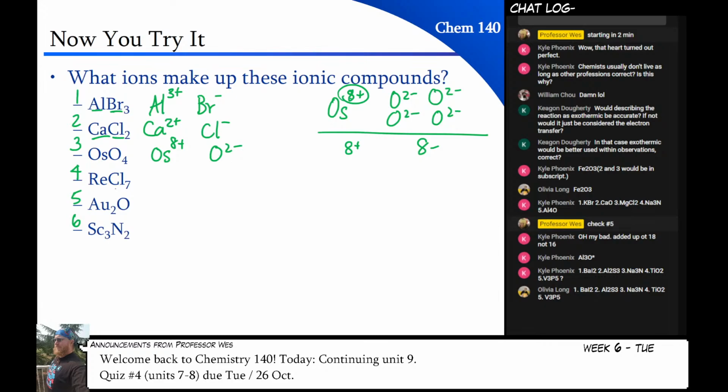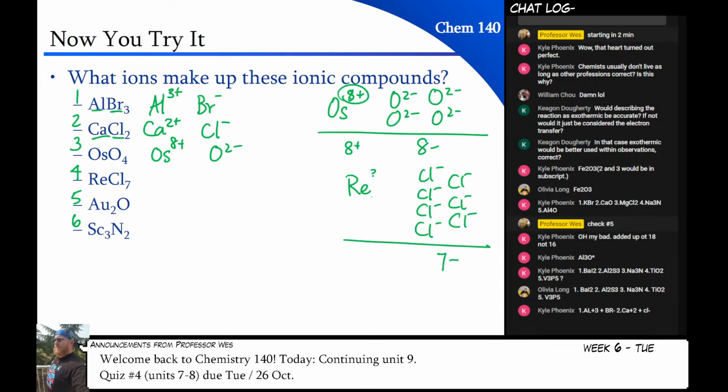All right. What about rhenium and chloride? So I've got rhenium here, and I don't know what its charge is. But I know that Cl is always a -1. And I have 7 of them, and I've got to write them all in. So what must rhenium be? Well, it's got to balance out the charge, right? There you go. And yes, these are real compounds that I looked up.